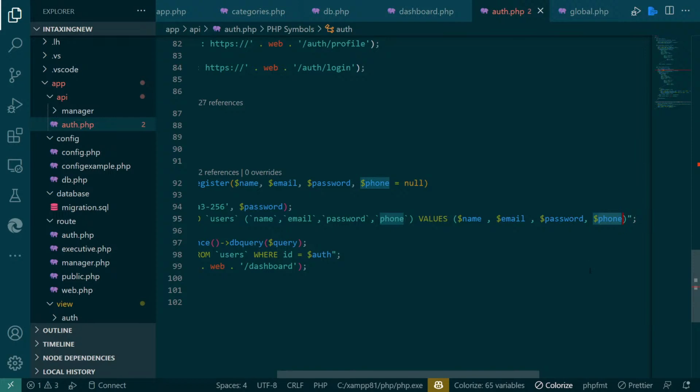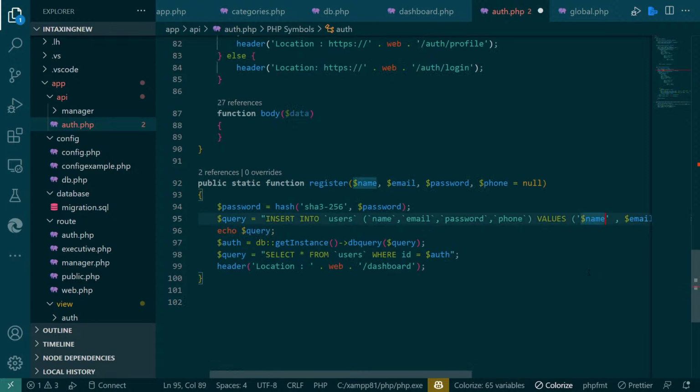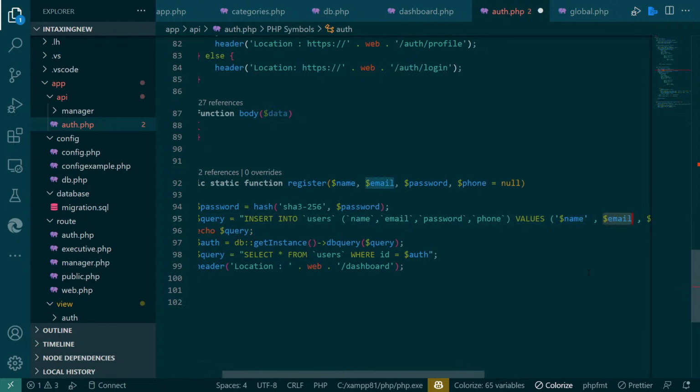I should use it like that. No. I think I actually changed something here. Maybe that's the issue. No, I didn't change anything. So maybe I should work like that.